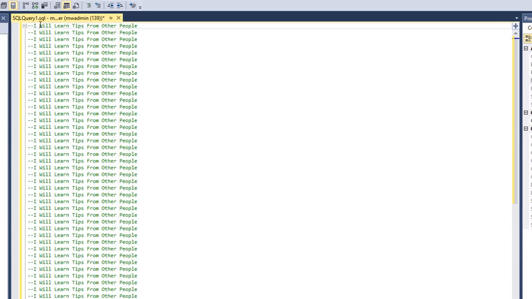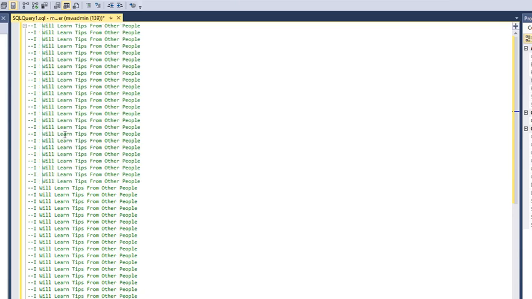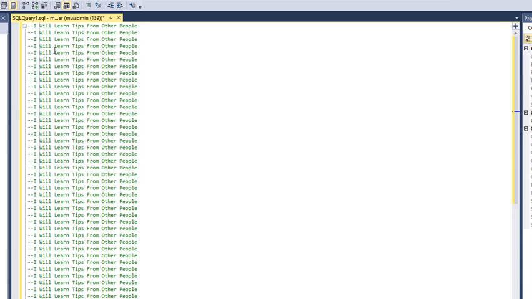You press Alt and Shift at the same time, and you watch. I just have a bunch of words here I type over and over again. I will learn tips from other people. And my cursor, if you can see it, is blinking right up here. And if I just press Alt and Shift and down arrow, you'll notice what happens is that cursor keeps going. You notice there's a little bit of a green line there that went down. And if I put a space, I just put a space in all those lines. I just Alt-Shifted. I just hit Control-Z to undo it.